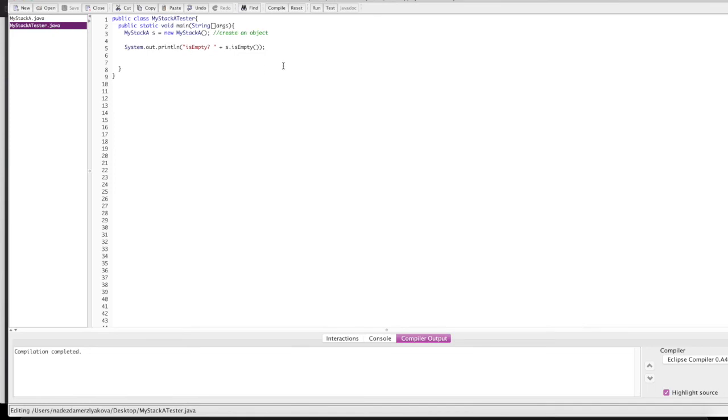I'm going to my tester class. So what can I do? How do I actually populate or push my elements? So it's the name of your stack, which is s, and just you call the method push. That's what you want to do, right? And let's say I push the EPCC string. Probably I will push something else like Java.